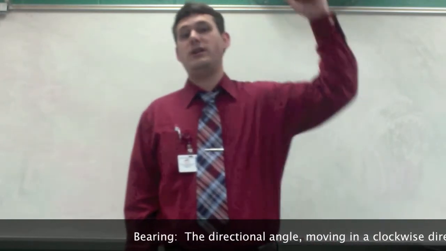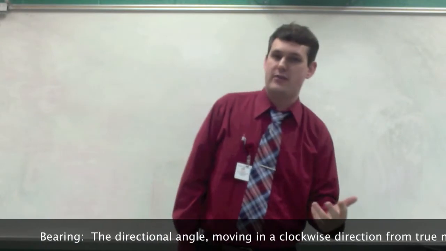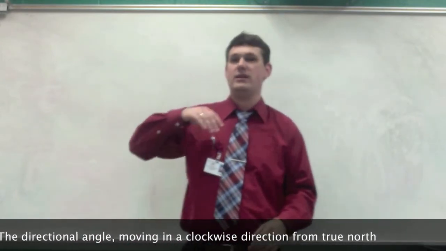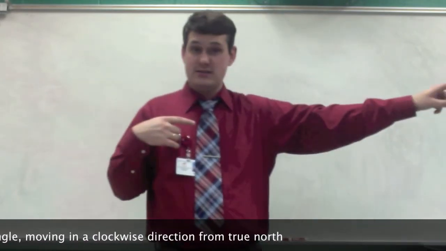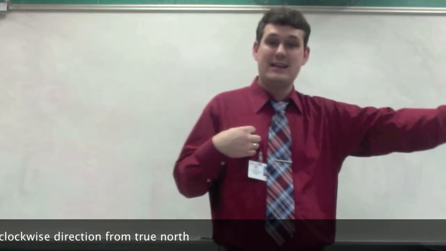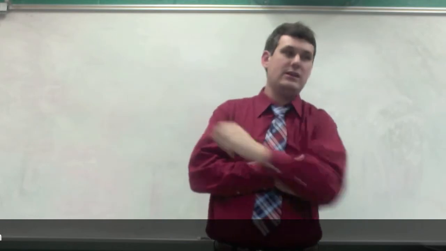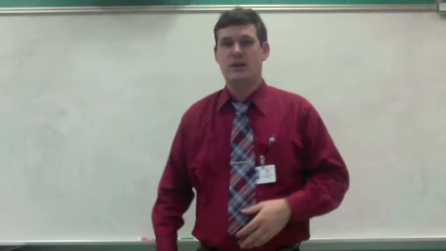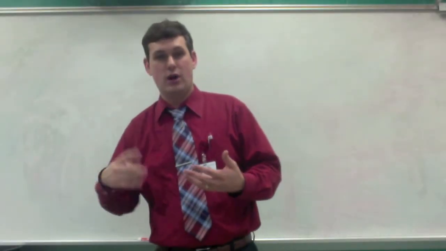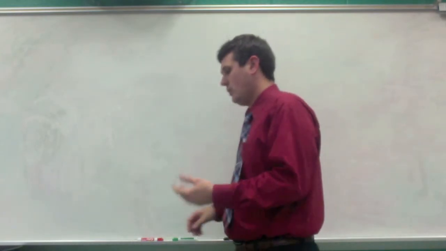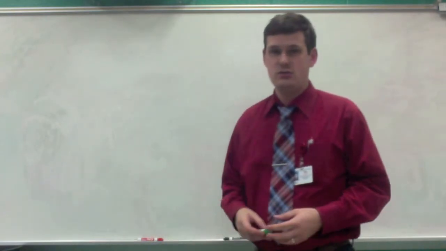So if something was straight north of you, then the bearing of that thing would be 0. If something was straight east, then it would be 90. If the bearing was 180, it would be directly south, and if the bearing was 270, it would be directly west of you. Okay, so it's all about the angle that you are away from north. So the question asks, what would the bearing be of something that's at -2, 4?